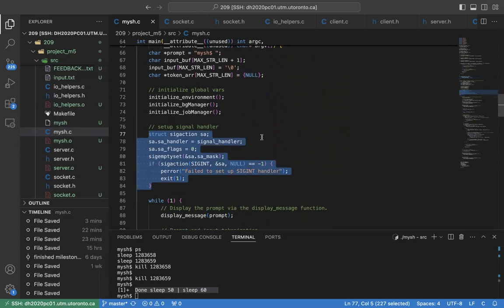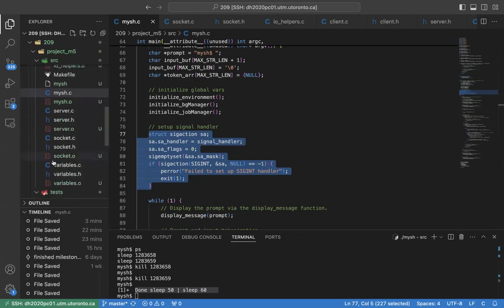Some people implement handling signals using SIGCHLD instead of using wait. I decided to use wait just because wait was introduced in lecture. I'm more comfortable with it because I've done labs using the wait function. So that's why I decided to go with wait instead of SIGCHLD. Next, let's move on to how I handle receipt message of the client.